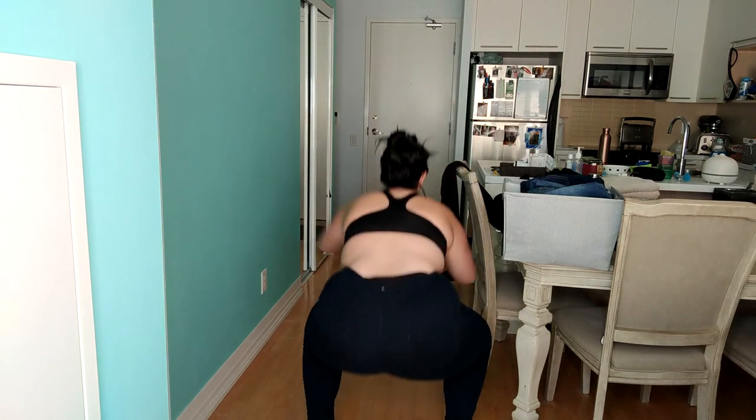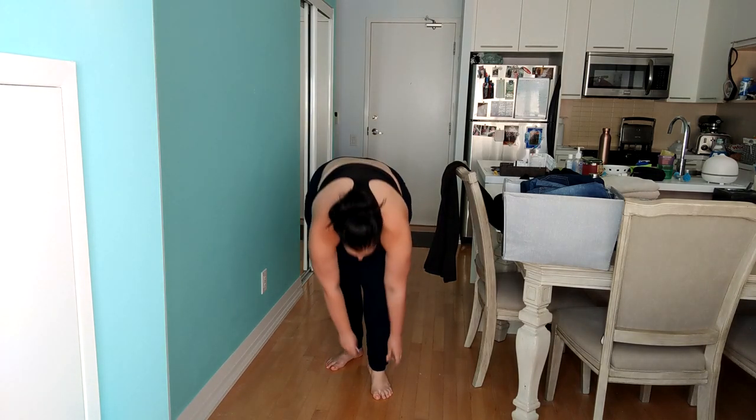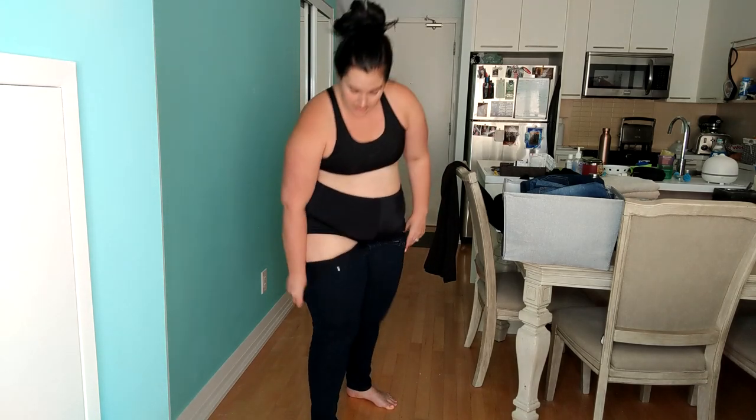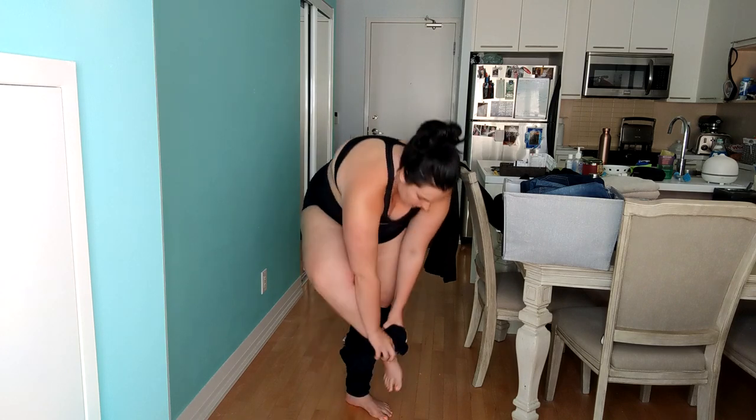Okay, so there's my squat. I don't need to worry about pulling them up when I squat. I freaking love these jeans. They are so comfy. They are a little bit long on me, but they roll up and I haven't gotten them shortened. I don't think I'm gonna get them hemmed. Just a little long on me, not too bad. Most jeans I can live with. But yeah, I really like these jeans. I'm not gonna lie, I 100% would buy these jeans, knowing what they feel like.